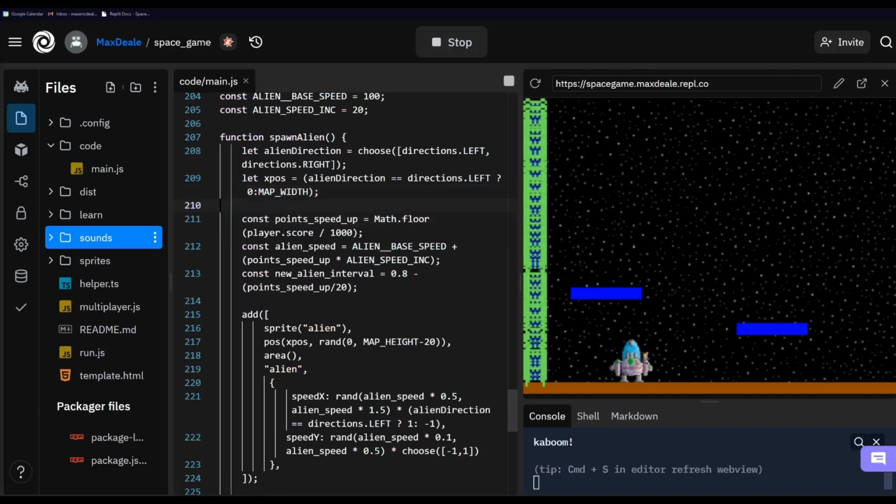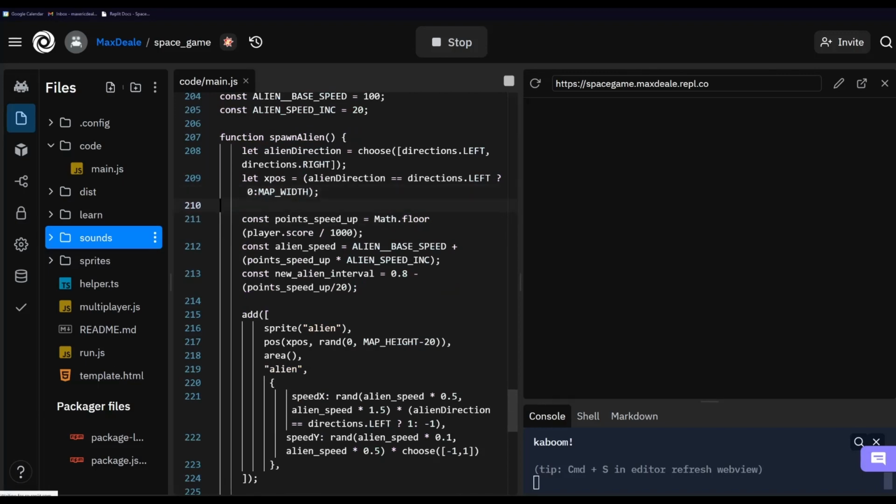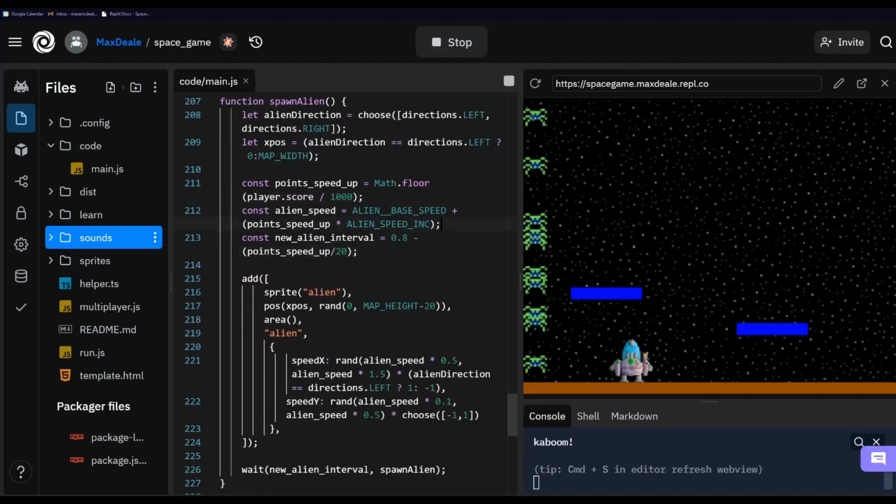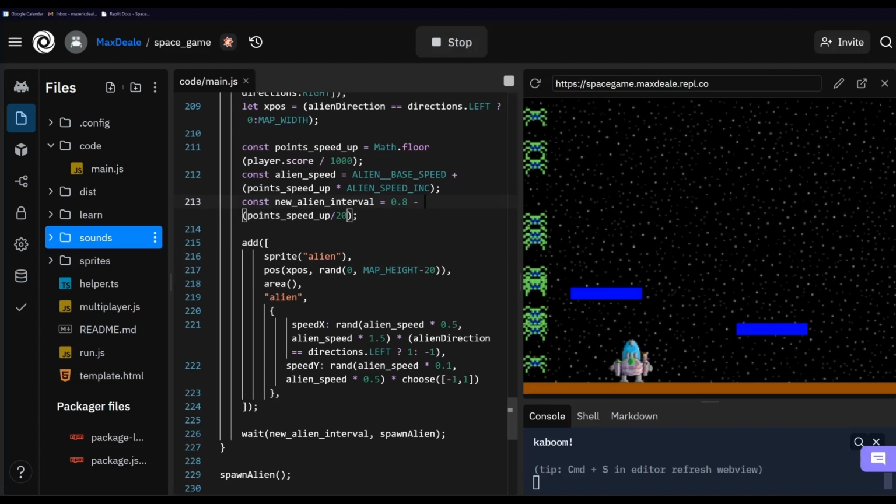Then we've got a points speed up variable over here, where we're saying it's basically equal to the player's score divided by 1,000. So that's going to increase depending on the player's score. And as that increases, the alien speed will, of course, increase, right? So hence the multiplication over here using our alien speed incremental variable, right?